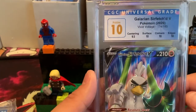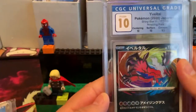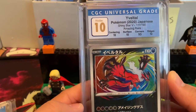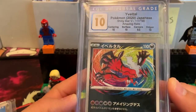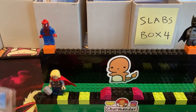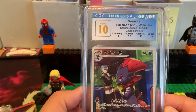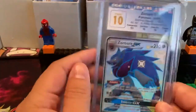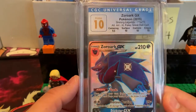Farfetch'd V — here's a Pristine 10. Evil Tall — I think this was one of the first tens I ever had. Isn't it weird how a card is more meaningful if it's your first graded Pokemon card — you just will never sell it because it was your first one in your collection. Weavile Pristine 10. All right boys and girls, let's finish this up — Zoroark GX from Shining Legends.